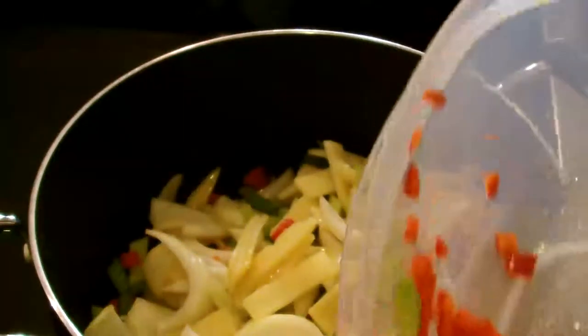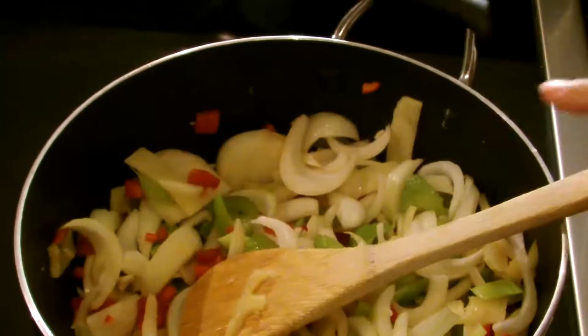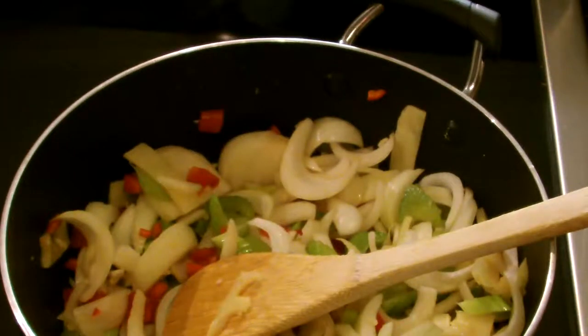I decided to add a little bit more of each vegetable to this dish. The point of cooking these vegetables is not to make them soft — we really want to cook them to sort of a crunchy sauté level. I don't want to see a lot of clarity in the vegetables; just when the onions are starting to look clear, that's a really good time to lower the heat down.